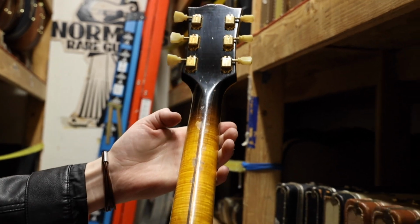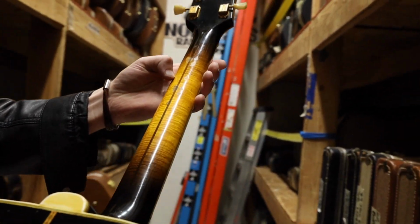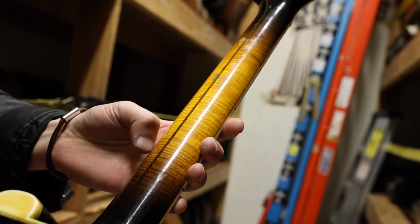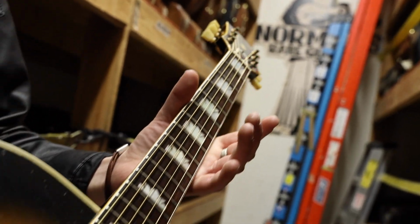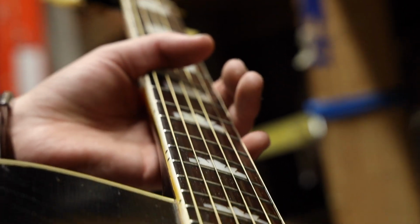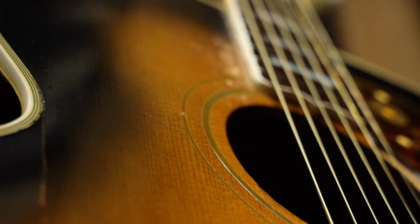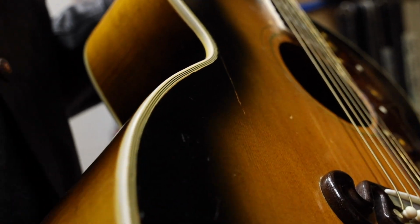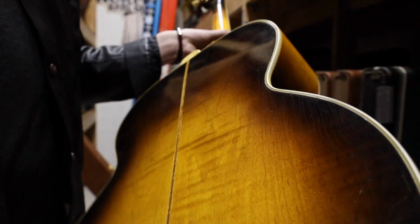The neck is absolutely amazing. It's gorgeous. It's got that cool stripe going down, and the flame, flame maple, and also a Brazilian rosewood fretboard. This one also has the original frets, I believe, so that's also really cool. X bracing, and a 7-ply black and white binding going around the guitar on both sides.